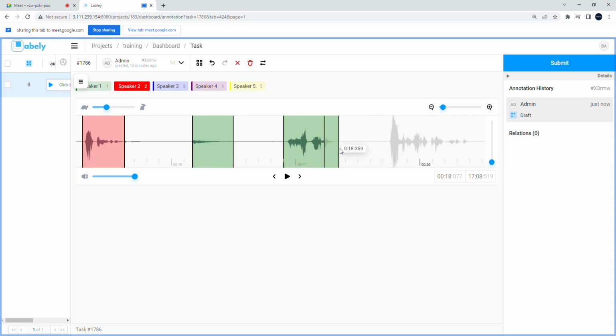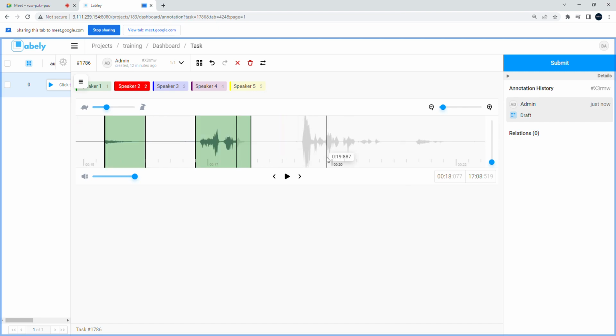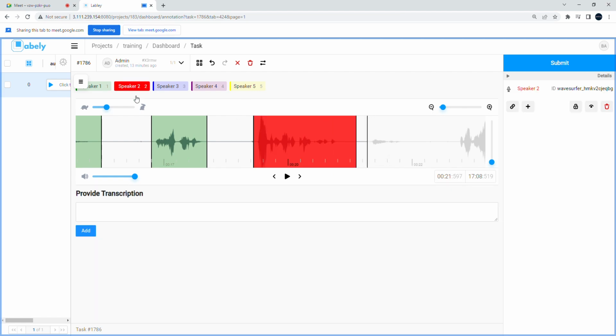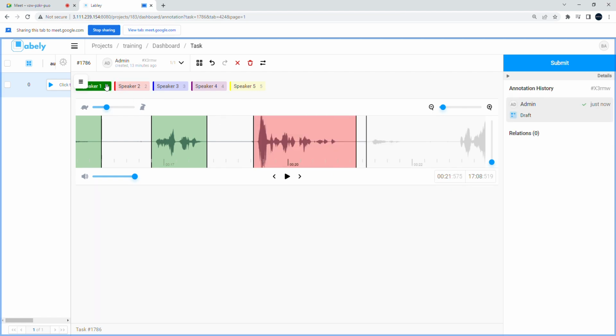Yeah. So while creating segmentation overlap, first do the main segment and then do the small segment. For example, in this place, speaker 2 is speaking, but you can hear speaker 1 here. In that case, first you create the main speaker only, the one who's speaking more words. Then you create another segment for speaker 1. And once you create the segment, you can pull it over inside the segmentation.